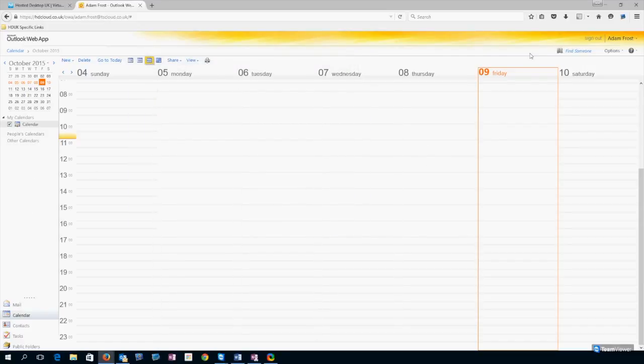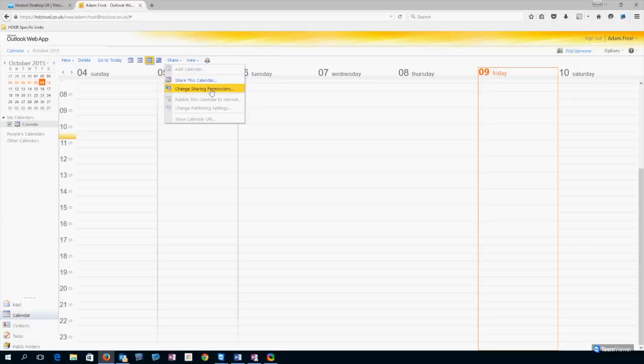If you need access to a shared calendar or a calendar you've got permission to that's not showing up in here, again, you have the option under Share to add a calendar. This particular account, however, doesn't have permissions to any other calendars, therefore I'm unable to do it.